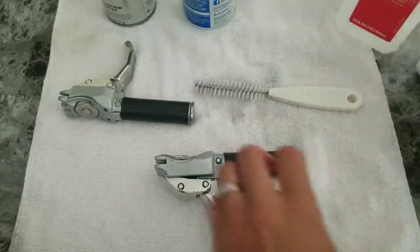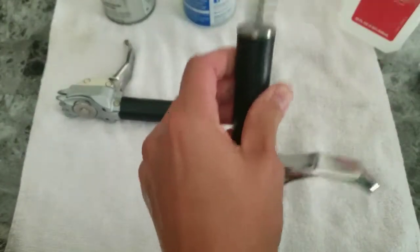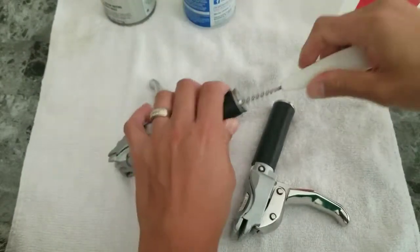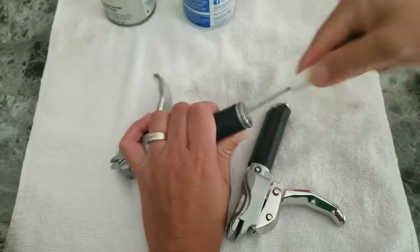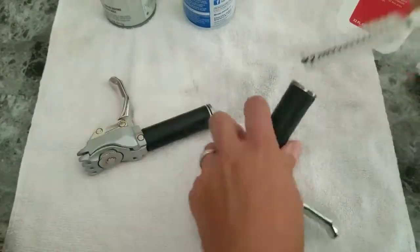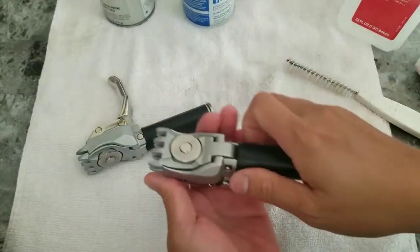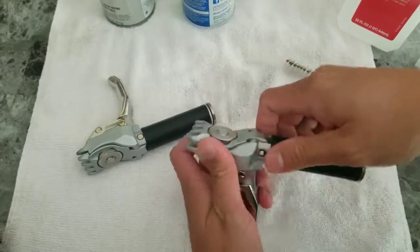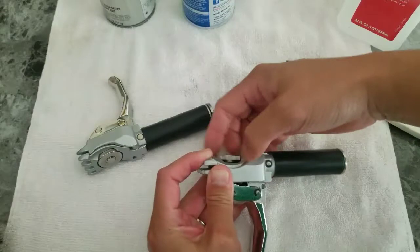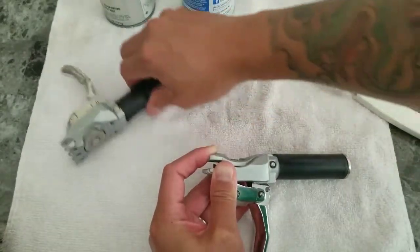So I have this little tool, a little brush kit. I always clean the inside of the piping. I always do this, just get all the gunk out. There's probably some residue of grease and stuff like that that accumulates right there. Also, the pole on the turntables, make sure you clean that on the base clamp. Also, I just use once again that WD-40 water resistant silicone lubricant, synthetic lube. Of course, this actually has fewer pieces, so it comes with that main screw.